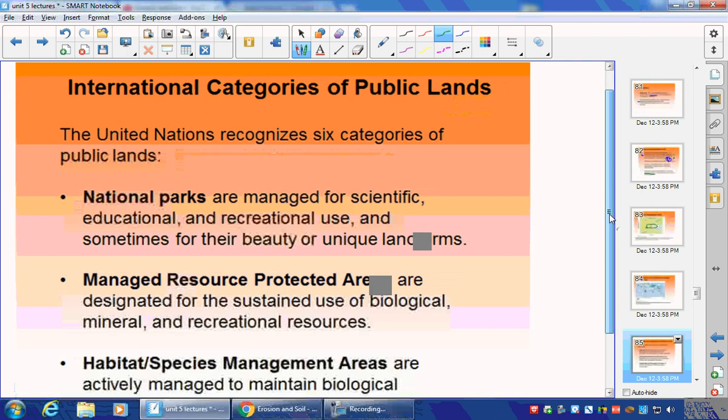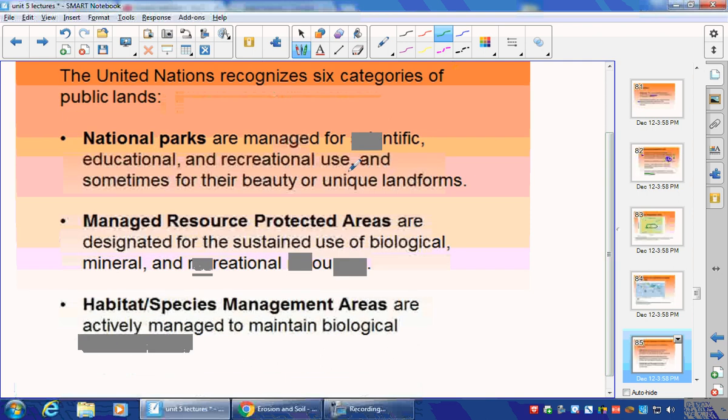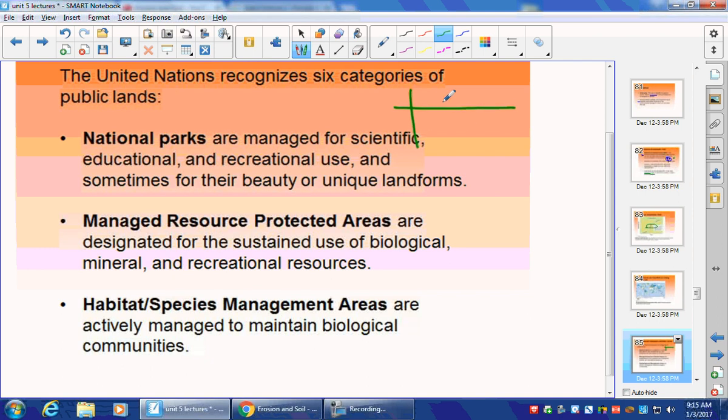All right. So how do we categorize public lands? We have national parks, which are exactly what they sound like. What I would do is I'd make like a little table, maybe like a little category list. So you have like science, maybe recreational, beauty, landform. So you have like monuments, right? Or like national, or like physical, natural monuments.